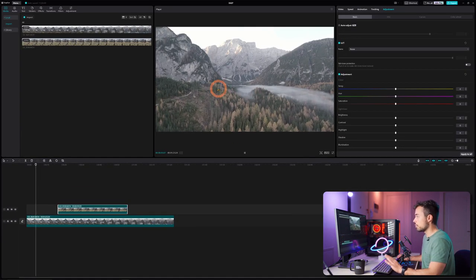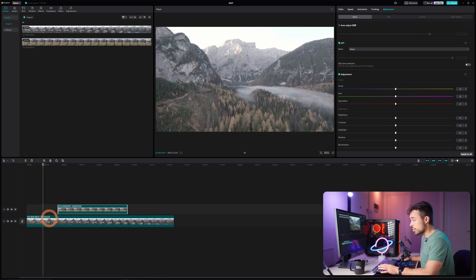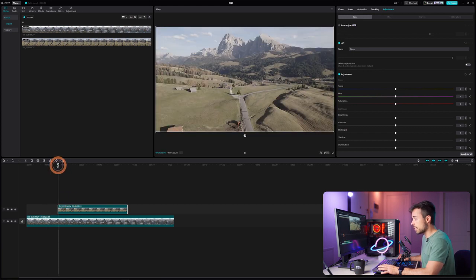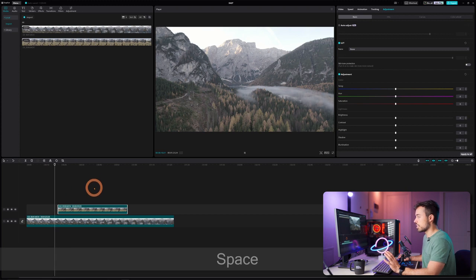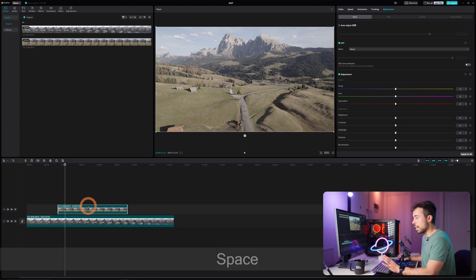When I zoom out, you're going to be able to see here in the preview panel what's going on. And you can see that there's only this video over here. The other one begins right at this mark. So if we just play from here, you're going to be able to see that it's playing the video below and suddenly it gets covered by the one that is above. And that's exactly how it's going to work. Whenever you stack stuff on top of each other, you're going to be able to see what's on top.